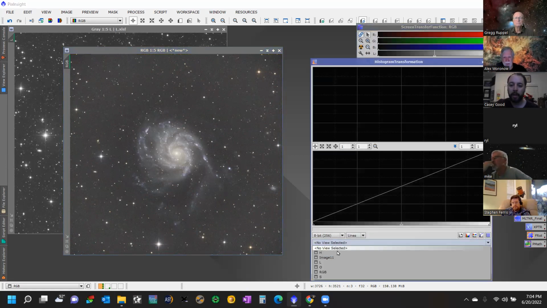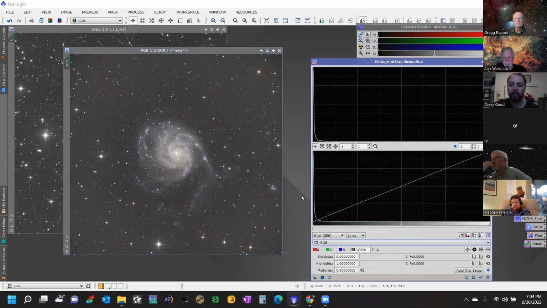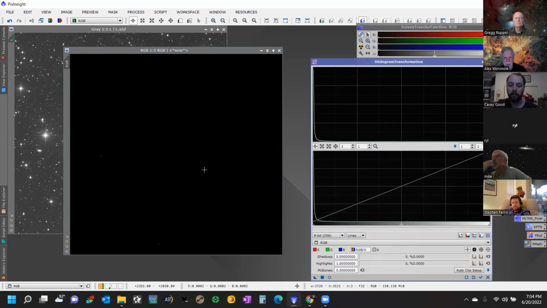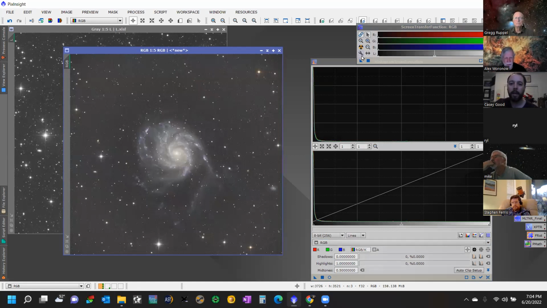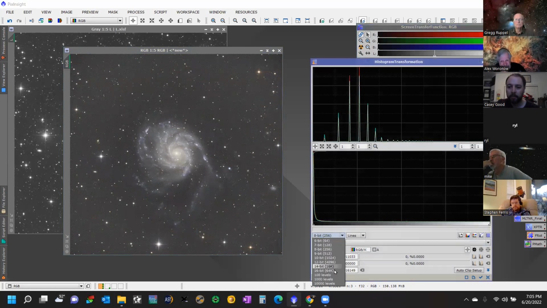I'm going to make sure I have the right image selected by going to RGB. So here's my unstretched image. If I take the screen transfer function off, you can see that it looks typically like an unstretched image, completely black. But if you turn on the auto stretch, and drag the new instance icon from screen transfer function and drop it in the bottom bar down here of histogram, you'll notice, if I do it right, that we have a little bit of a preview of what the histogram will look like. Let me drop this into 16-bit.